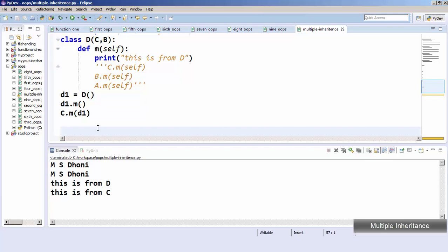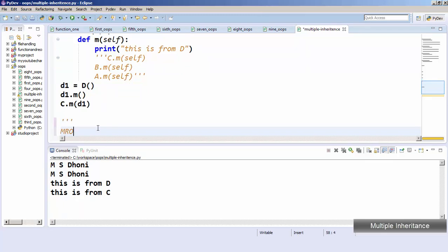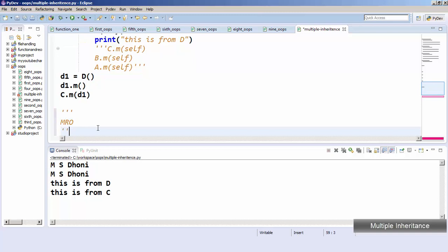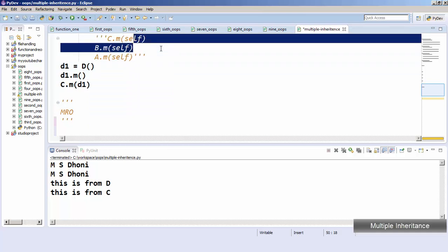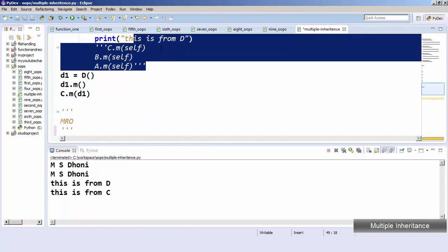So how can we define MRO? MRO stands for method resolution order. So we will create the order and let's see how. So I will copy all the code from the same and we will create it using super.